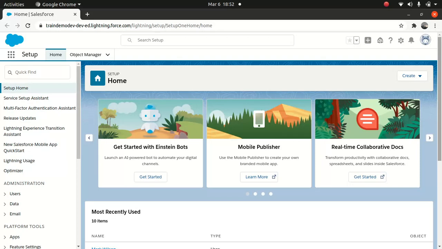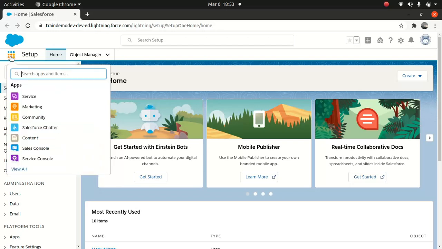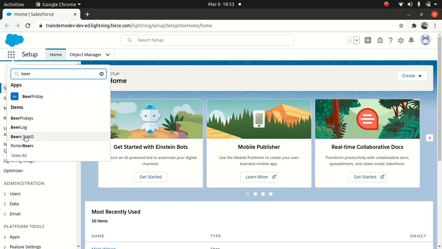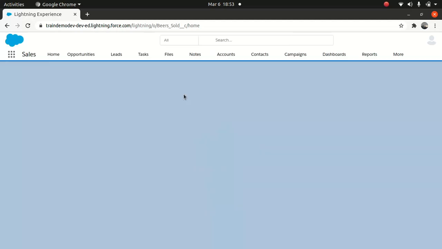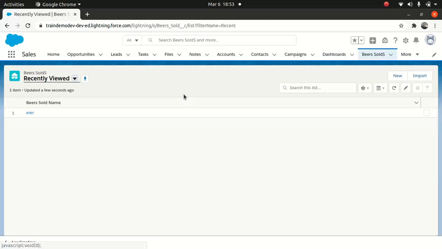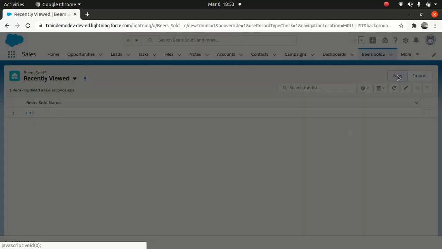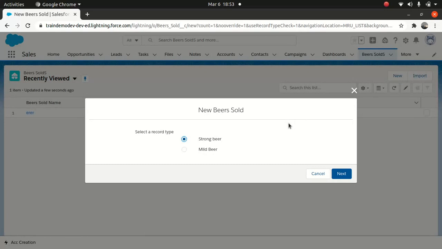So I have this custom object, which is a Beer Sold object. The Beer Sold custom object captures information about the kind or type of beer that you sell to a customer, right? So let me do a new. These are the two record types.